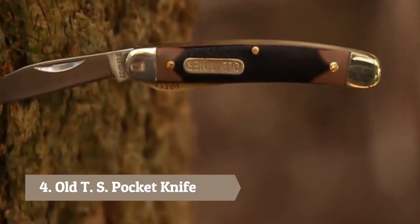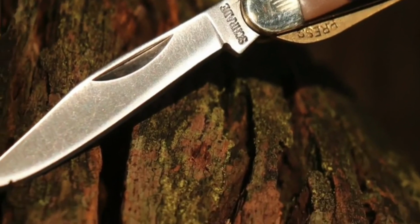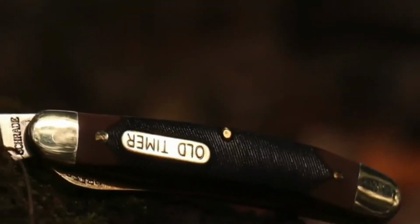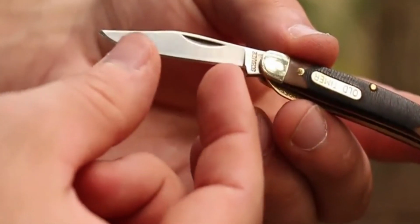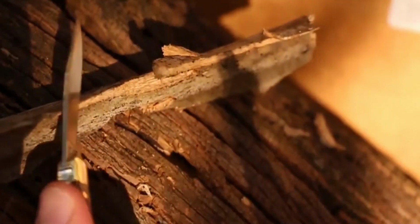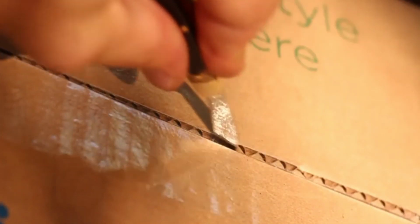Let me introduce you to the Old Timer 18OT Mighty Mite, a tough, classic single-blade folding knife weighing only 1 ounce, forged from 7CR17 high-carbon stainless steel. The 2-inch clip point, fine-edge blade comes razor-sharp right out of the box, eager to lend a hand with the day-in, day-out cutting chores that come your way.